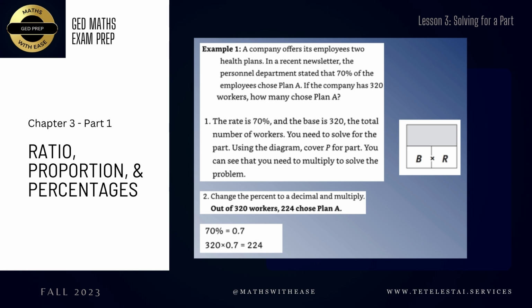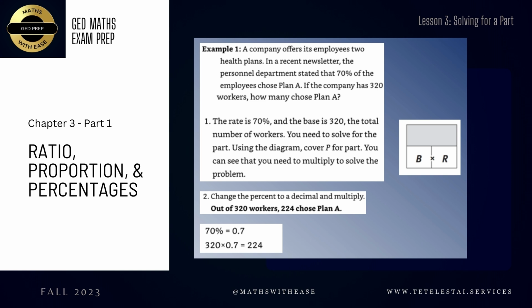224 over 320 should equal what? 70 over 100. Okay. And then you just cross multiply and you should get the same quantity, right? And you know that you found the right answer because both of your quantities are the same. Not 2,240, 22,400. Anytime you're multiplying a quantity by 100, you just want to add 2 zeros, right?